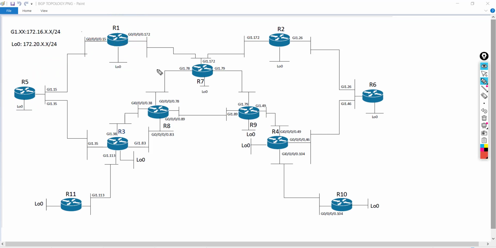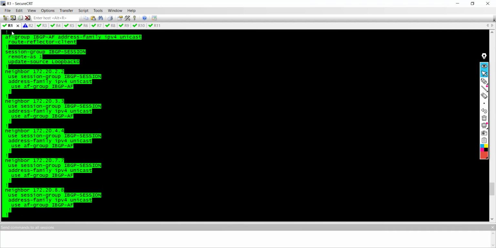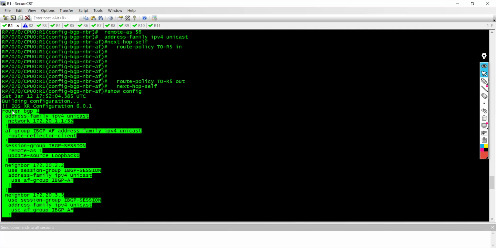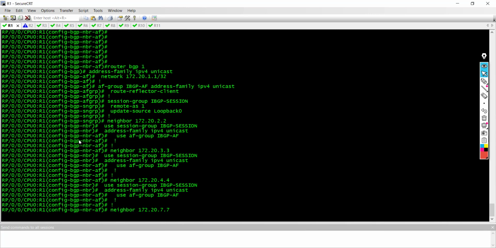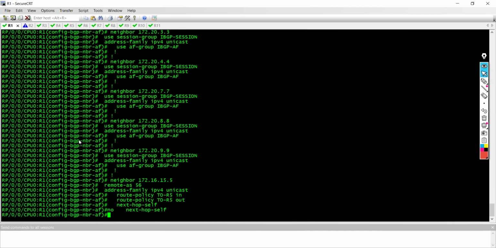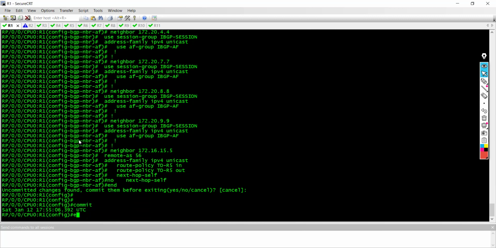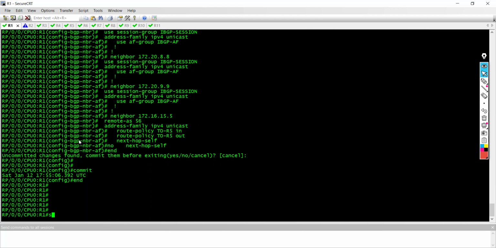I'm going to clean this up and go back to the BGP configuration. For this, I want to remove that command I just placed in because it was wrong. I'm going to copy, paste, and go back and say no. Alright, so I think what we should do now is hit commit to save the config. Then I'm going to say show run router bgp.